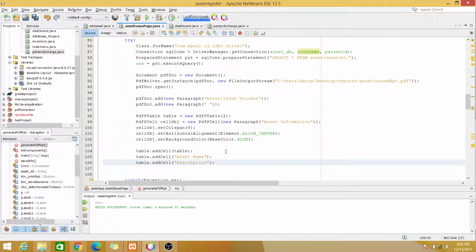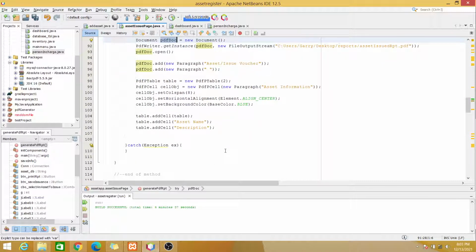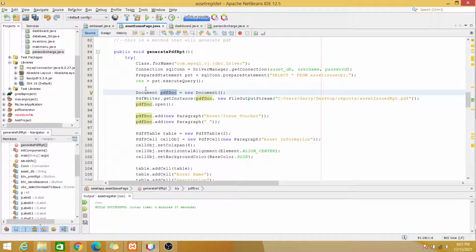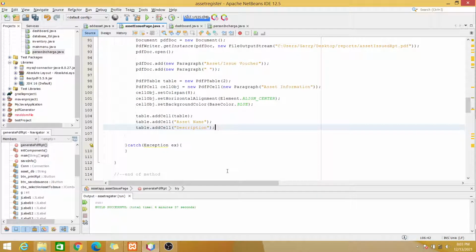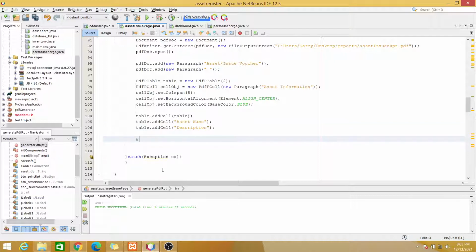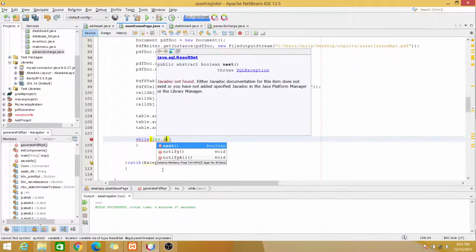Now we cannot close our document yet. We need to close our document the same as what we have done last time, because we are going to declare first the value that this result set has, and we will use the while loop for that. So while, and then the body, while res dot next.